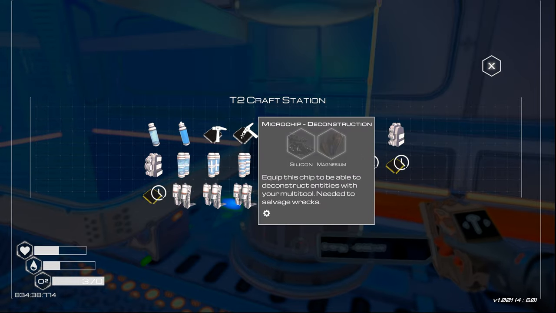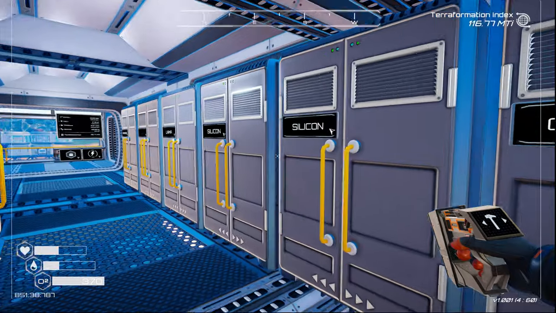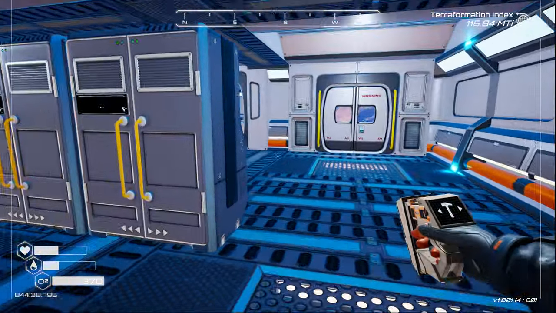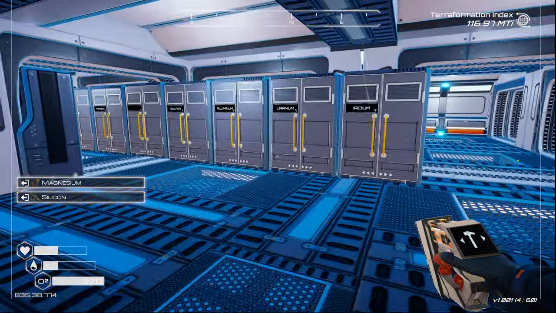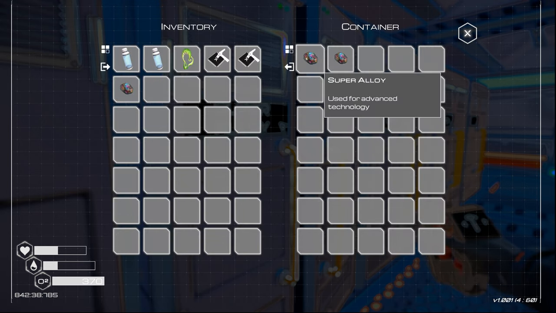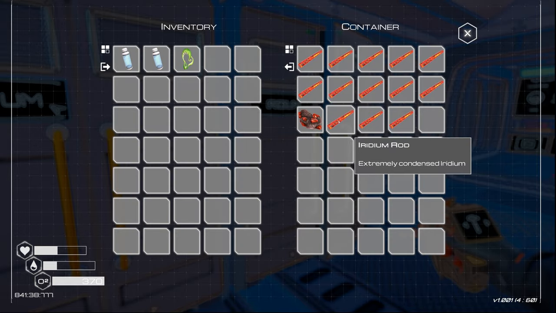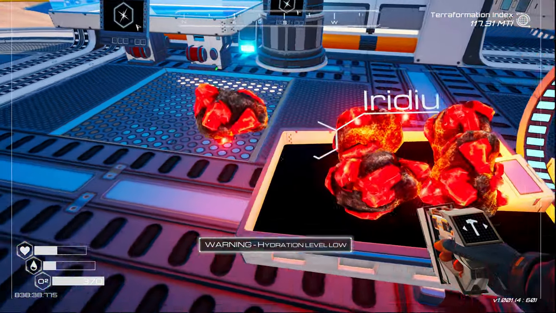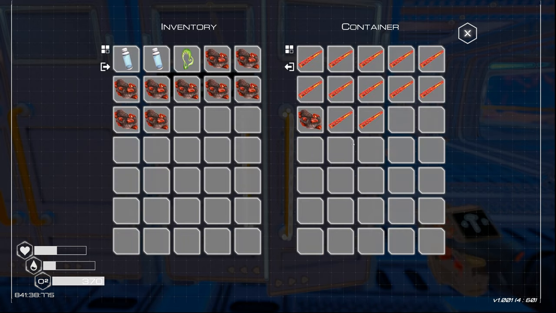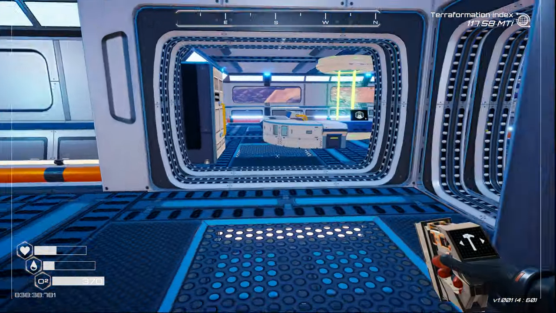Two deconstruction microchips. Two silicon to magnesium. Represents the last of the Grandy Capital from a super alloy perspective. That's fine. Did you like that? So you can break down your full rods using a recycler into their core components, which was 9 iridium, right? And I needed a couple of iridium for some of that explosive powder. For the jetpack.